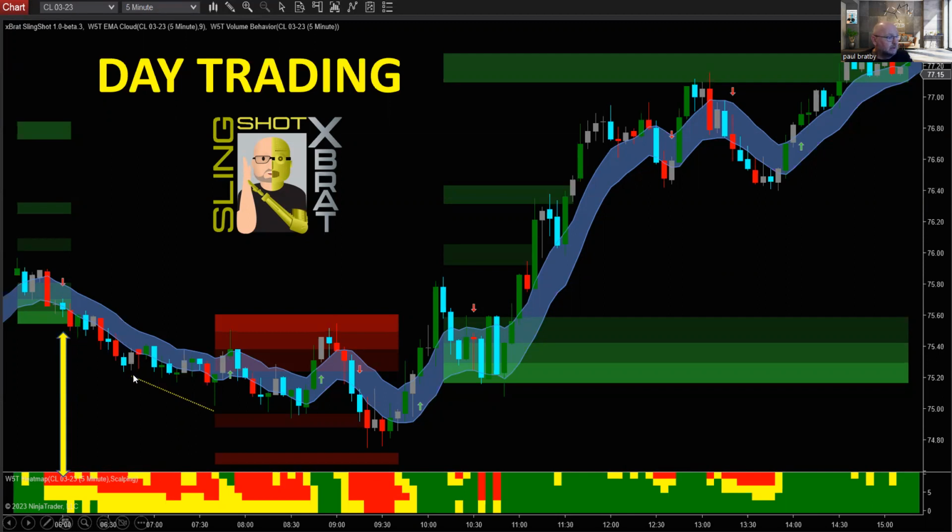We get a pullback, we get a false breakout stochastic here, we get a pullback into our zones. Now at this point here, the short is not good for me because we have 2 of those 6 time frames on the bias depth heat map in yellow. So at that point, we wouldn't take the trade. Okay, it comes down to target 1, then pulls back up slightly deeper. Okay, and then we just don't get there. So that's one of the reasons where we don't take the trade. Remember, my whole ethos is finding reasons not to take the trade. The rules have got to be met. If they're not, we don't trade them.